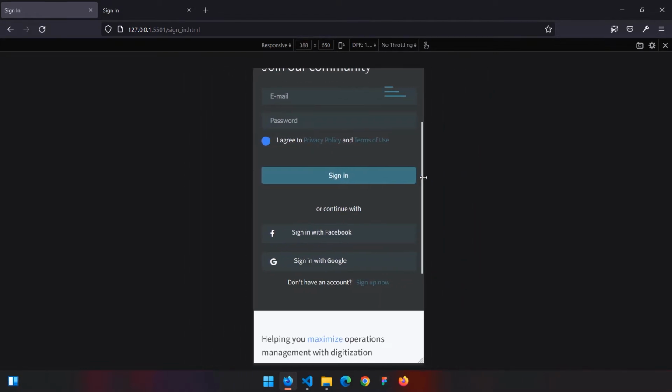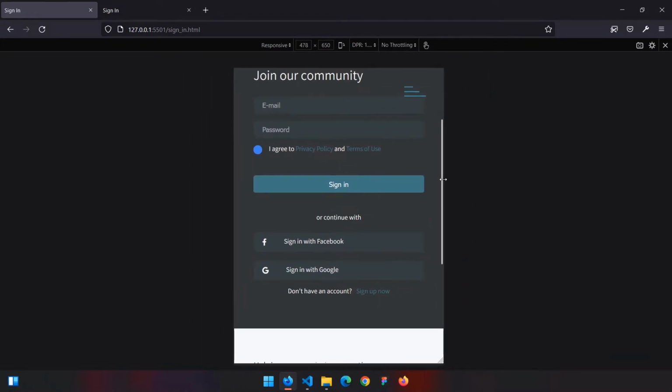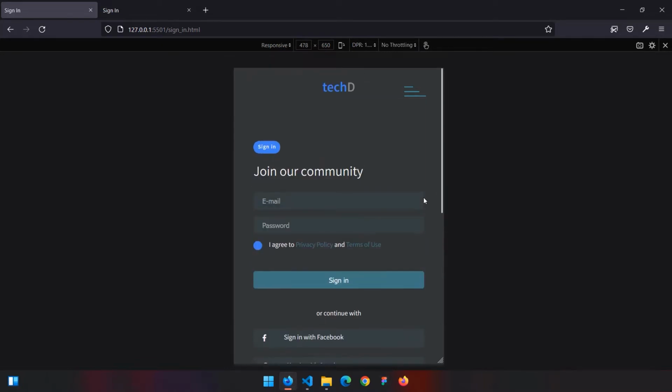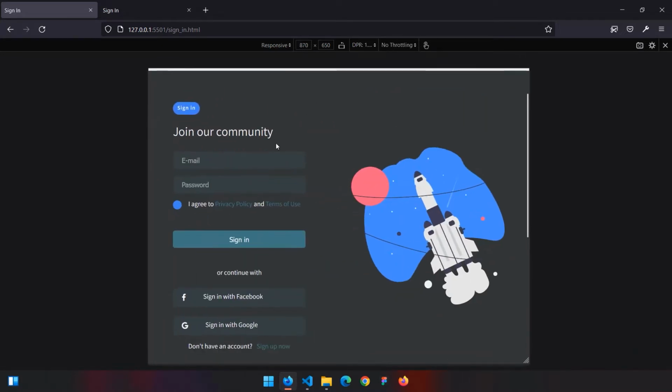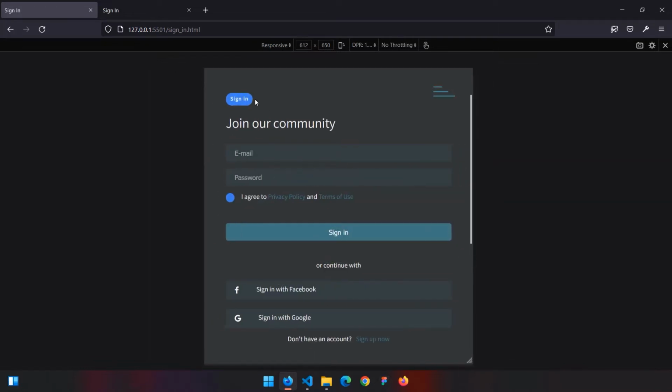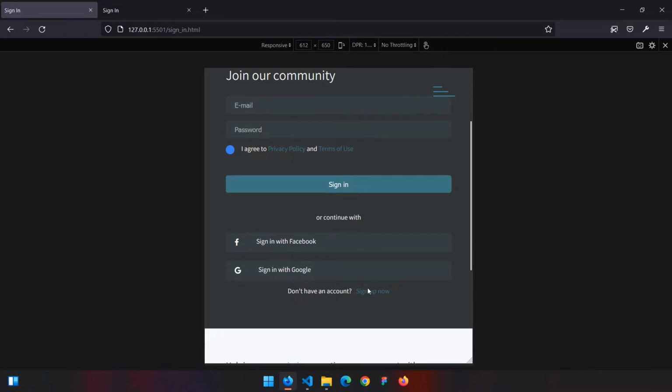We don't want to see it anymore. And then when we keep decreasing the width of the window, you can see how this padding is being decreased, which means that we are going to add sign in to that 470 pixels media query. And then this title is going to act as our H2 for the other sections. And the styles for this one, we know where they are. And the rest of them are basically form elements, which are really simple.